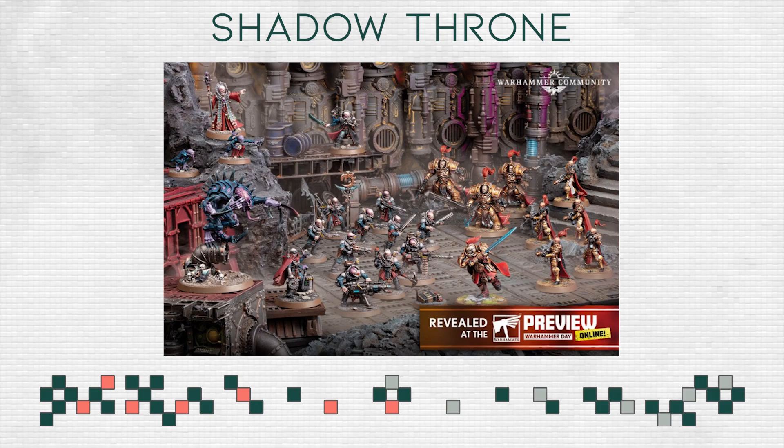Next up, let's talk about the composition of both armies. I really like the Genestealer Cults composition from a general standpoint, but it is obviously not ideal for veterans. For new players it offers an Acolyte Hybrid unit, which is basically essential as a Genestealer Cults player, but every veteran has at least two of those boxes or more and really doesn't need another one.